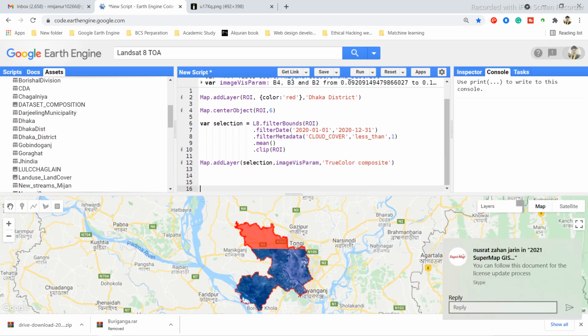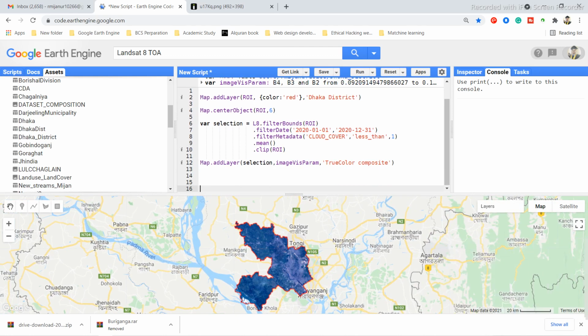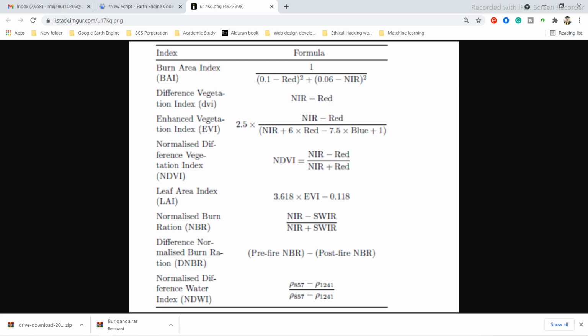So this is our first part, I have already done it: selecting my specific area and filtering my image collection. Now you want to use this equation. This is our equation. I simply use this equation using the expression function, and then I can get this result of EVI, enhanced vegetation index.